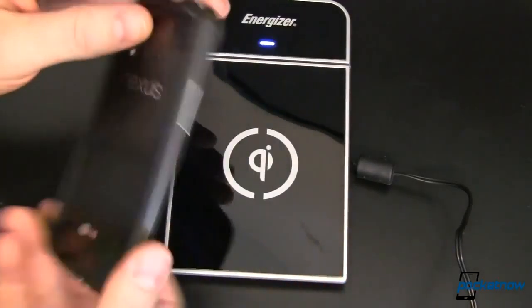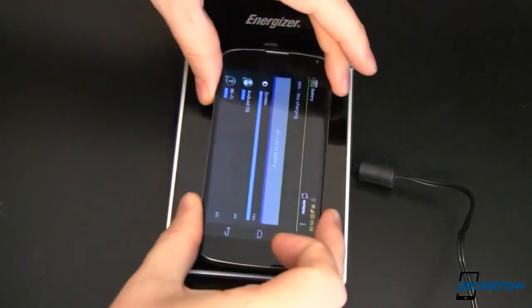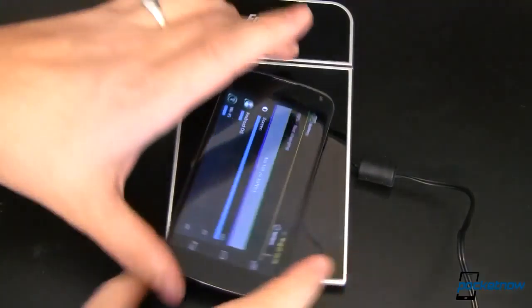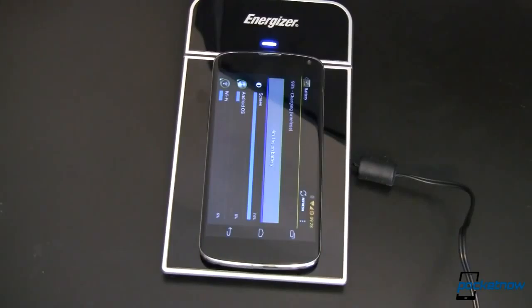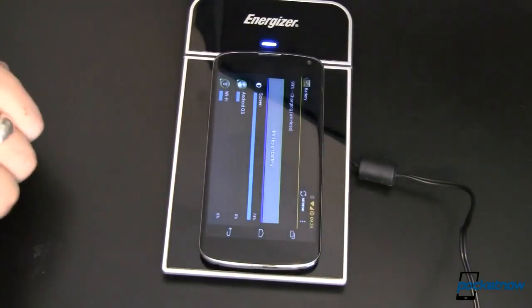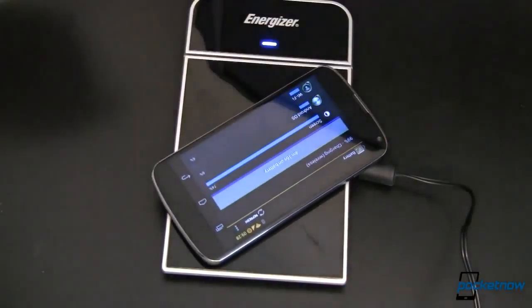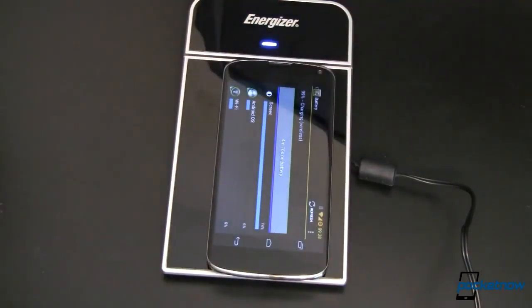Now the slant and the bumper — why are they there? Well, let me show you. Charging is off. We'll place this here and you'll notice it's slipping and sliding. If I'm not really careful with where I place it, it's going to slide right off, especially if I get notifications and my vibration alert goes off. If I place this somewhere in the middle it also charges but it slides as well. That's kind of a big deal — you've got to do something to keep it from sliding.